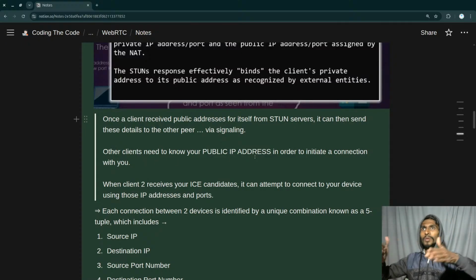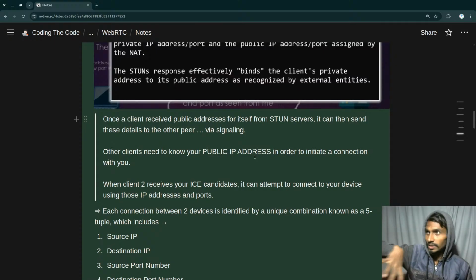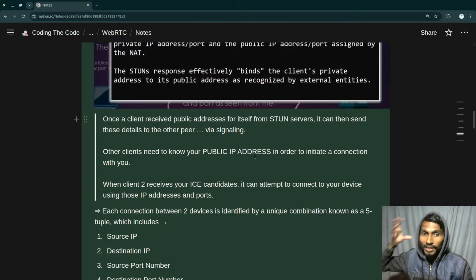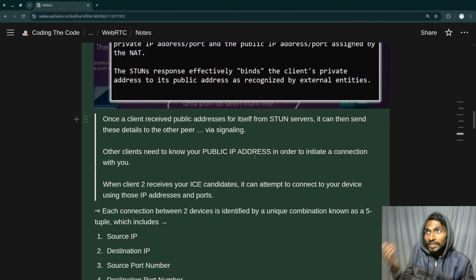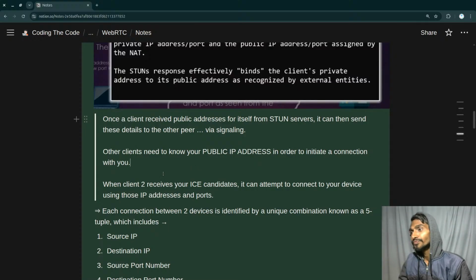There are going to be two people, and because they are logged in on a website, I can signal them using WebSocket. If I signal them with the right data, and they use the same data, they will be able to connect to my device. That simply means I will be able to talk to them, make a WebRTC connection, and make a video call or an audio call. It's fun, but yeah, this is how it goes.